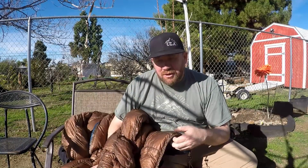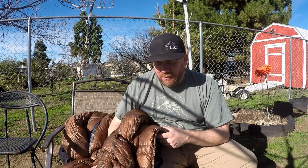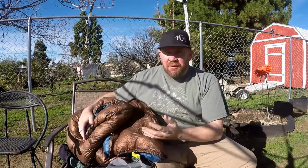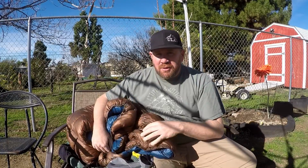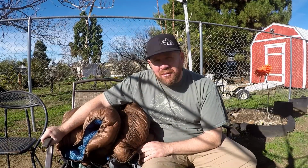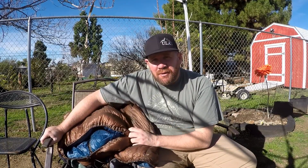I took it to Utah just because it was my lightest bag that I had, even though it was a 0-degree. I just threw it over the top of me, never buckled it in, never used the pad straps underneath. It's great there. I used it on the High Sierra Trail, every night there. Closest I got was around 30. Had a guitar light, worked great there. And overall, every time I've used it, I've been warm.